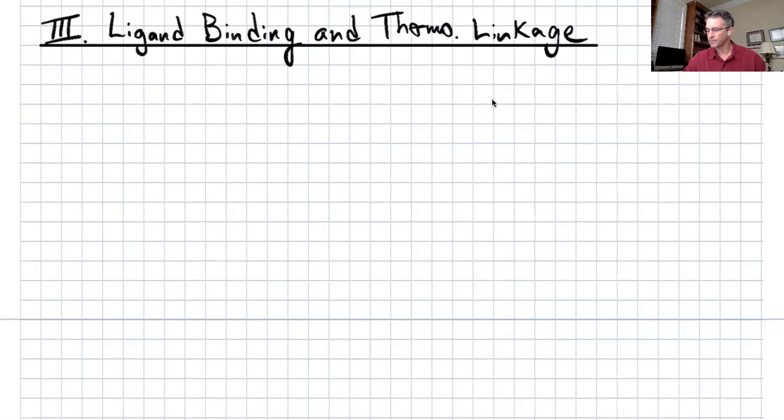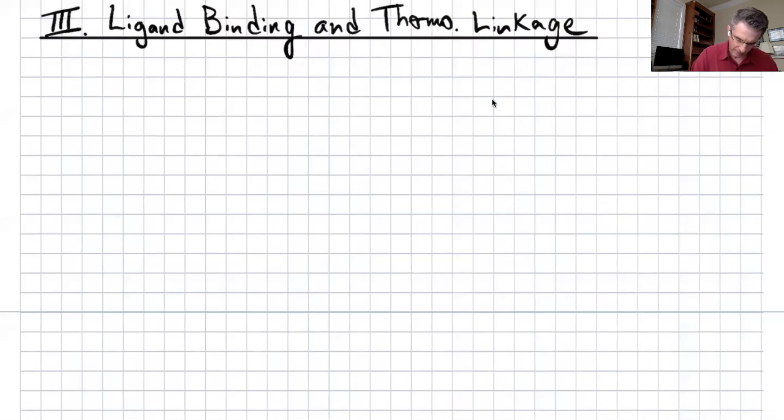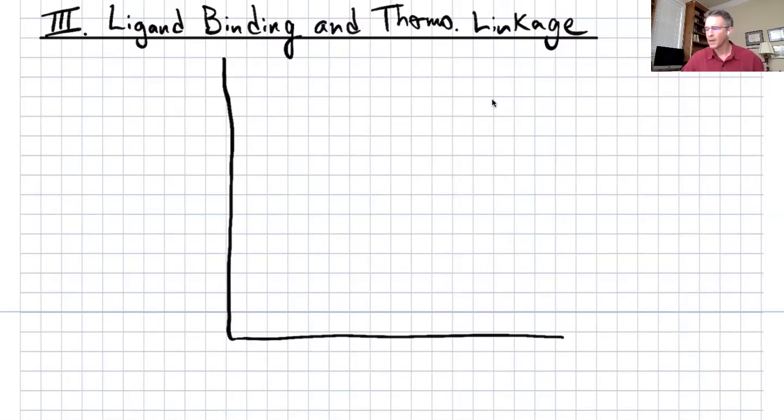So that's one issue. There's another issue that has to do with what kinds of plots people use. This is somewhat less of a problem nowadays with modern computers, but once upon a time, this was a major issue when we were back in the line, slope and intercept, and graph paper era, and it had to do with applications of the Scatchard plot to situations like this. So if you remember, the Scatchard plot, of course, is this linear transform of the basic simple binding equation.